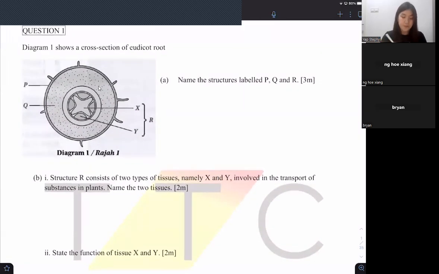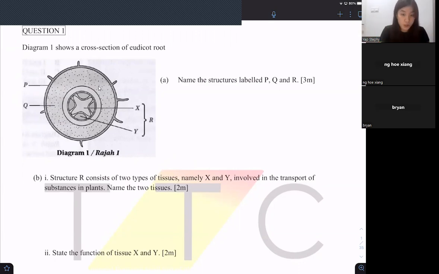Okay, like this now. Maybe it will ask you to name the tissue P and the tissue Q. So maybe you say, teacher, I don't know, tissue P is supposed to be a cuticle or an epidermis, because the cuticle is the outermost layer, right? Epidermis also is an external layer. So this one is supposed to be a cuticle or epidermis. So you can go based on the diagram. This is the first method. If you cannot go based on the diagram, second, you see the question below.